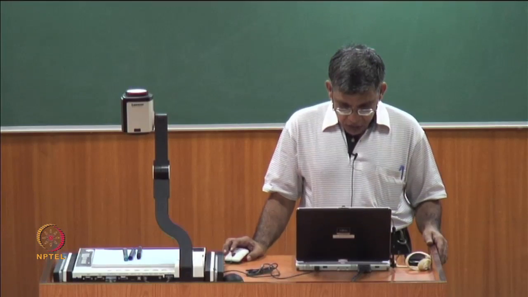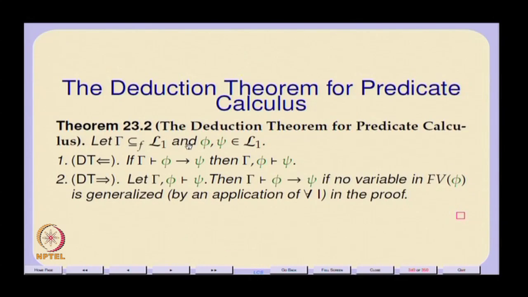Okay, so we take this in analogy with what we did in propositional logic. Essentially, I'm stating this deduction theorem that was, in the case of propositional logic, an if and only if thing with two proofs. So I'm stating this separately. One part is that if you do have from a set of assumptions gamma, if you can prove phi arrow psi, then it's perfectly safe to pull phi to the left of the turnstile. And the proof of this is exactly as in the case of the propositional logic, because after all the proof involved just using the K axiom.